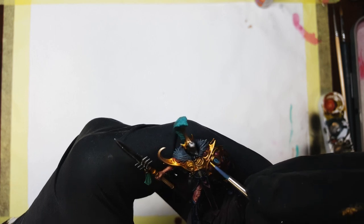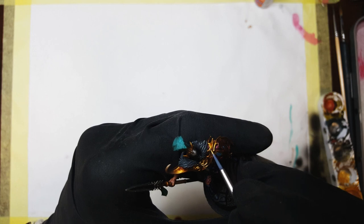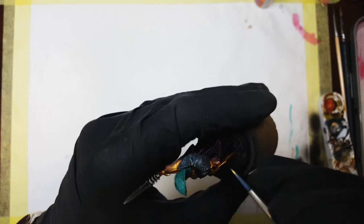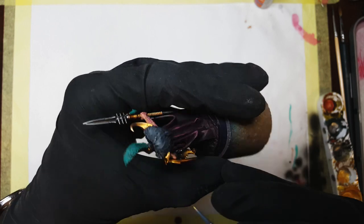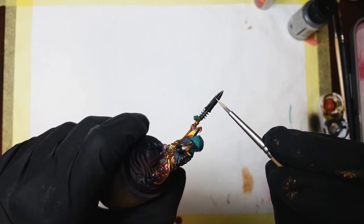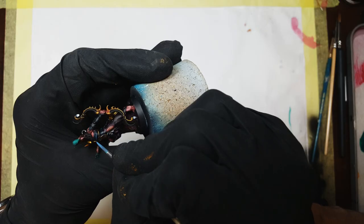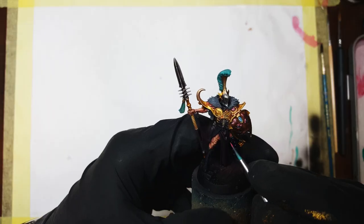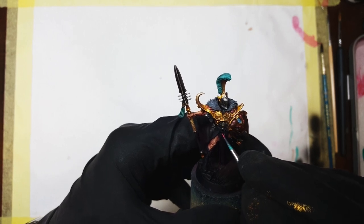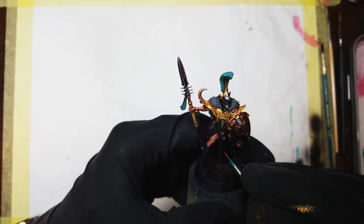This time I decided to bite the bullet and try my most hated technique — edge highlighting some of the final touches on the minis. I used Vallejo Polished Gold to trim all the gold elements, silver to highlight metal elements, and a mix of Adriatic Blue, Boreal Green, and White Sands in equal proportions to highlight the black leather. I also used a mix of Antares Red, Sunset Purple, and White Sands to edge highlight all the fabric elements like pants, tabards, and capes, as well as the scars on Vasilak's body.